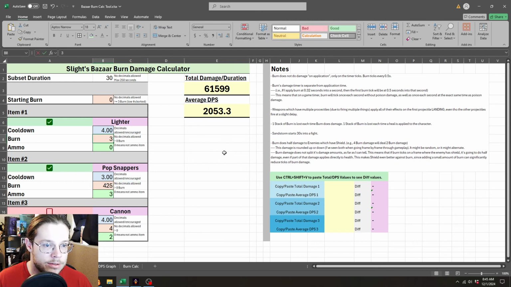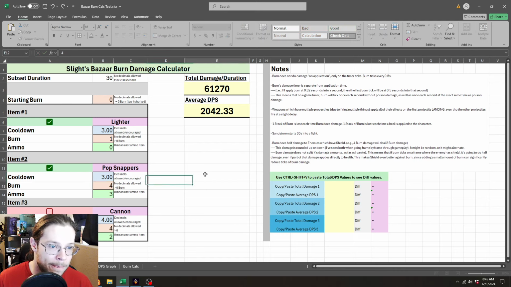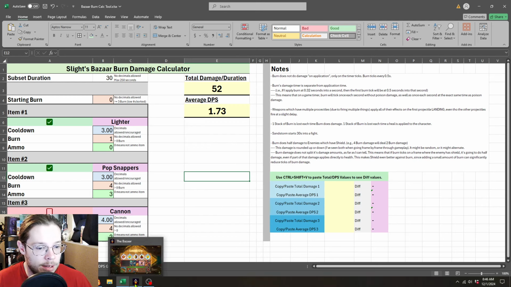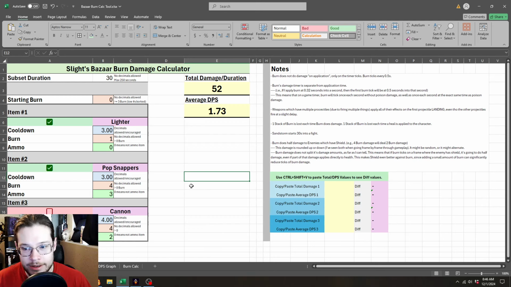Let's reset all this. All right, we've got a normal lighter. We've got a normal Pop Snappers. Interesting. There we go, not 425. Okay, so this will be available to you to use, and I actually think this is quite useful in the early game, all right? Because I think it gives you a sense of how much damage you can do with burn in a certain amount of time.